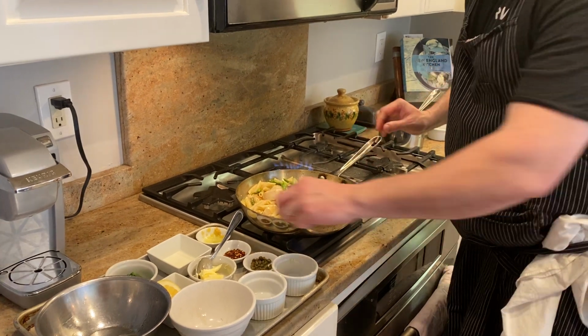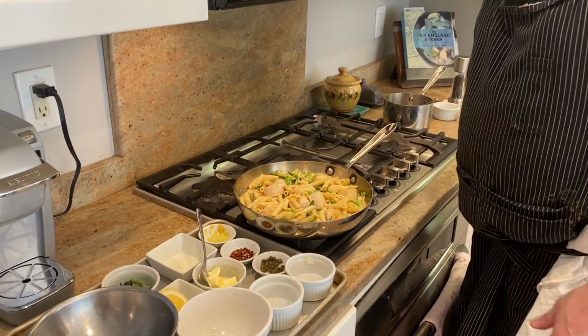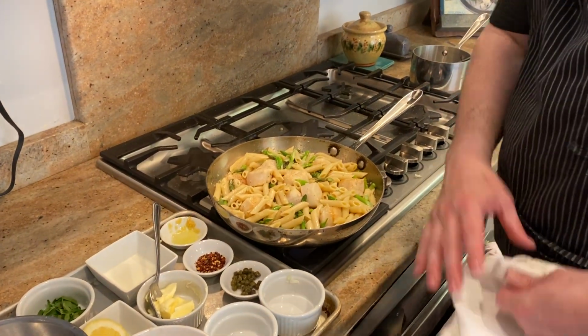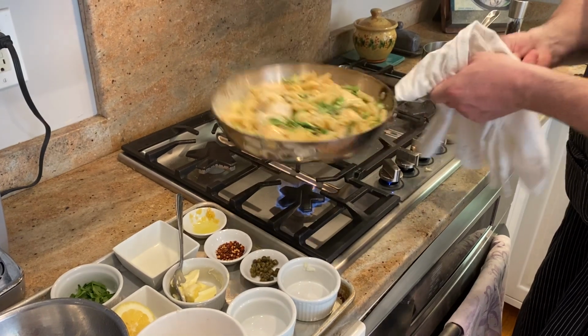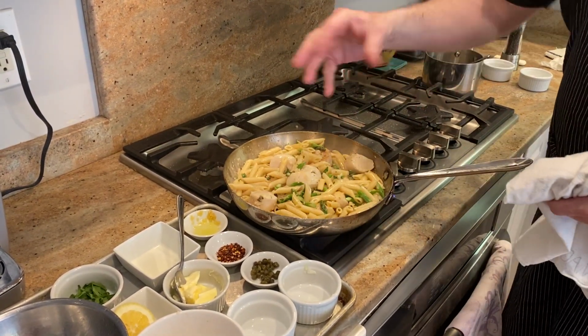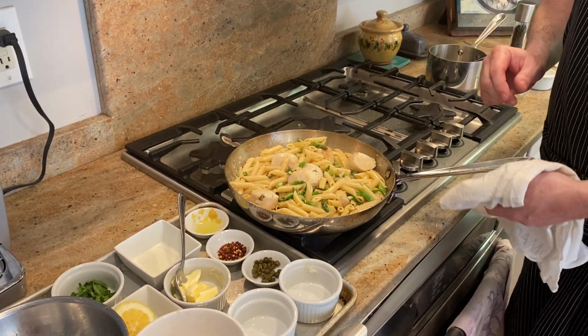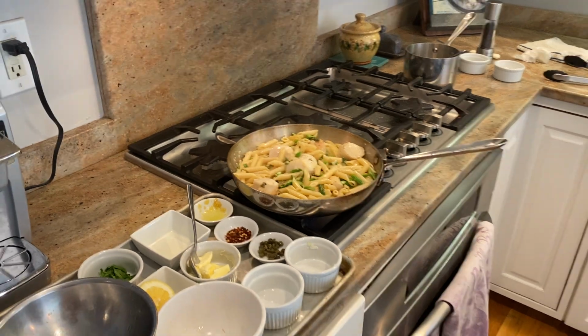You can see that is just really pretty. I mean, that looks like spring. Everything kind of cooking together, really pretty. Okay, so see, we got enough sauce in there. It's a little bit wet, but nothing is, you know, nothing is swimming. Everything is coated, but not drowning in the sauce, and that's exactly what you want. So we're gonna come on back over here.